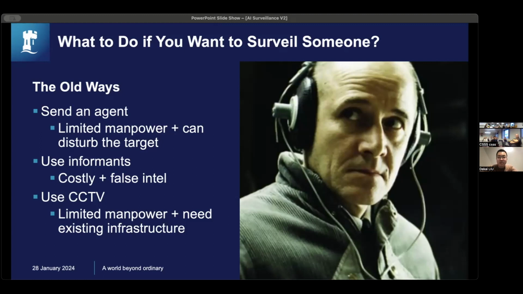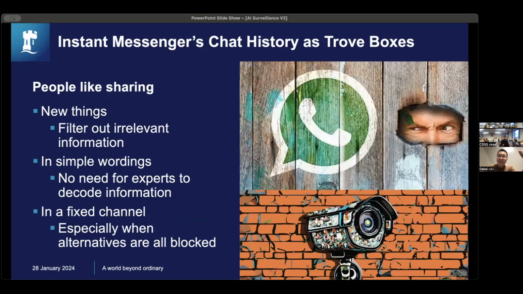You need to know who you are surveilling to surveil them. But now, people actively share their most sensitive information on the internet. And even if they don't, their friends will. For example, take our university. There's a professor who likes to talk about a certain incident in June. Let's assume he doesn't use a phone. It'd be very difficult for the government to use any of these methods to monitor him.